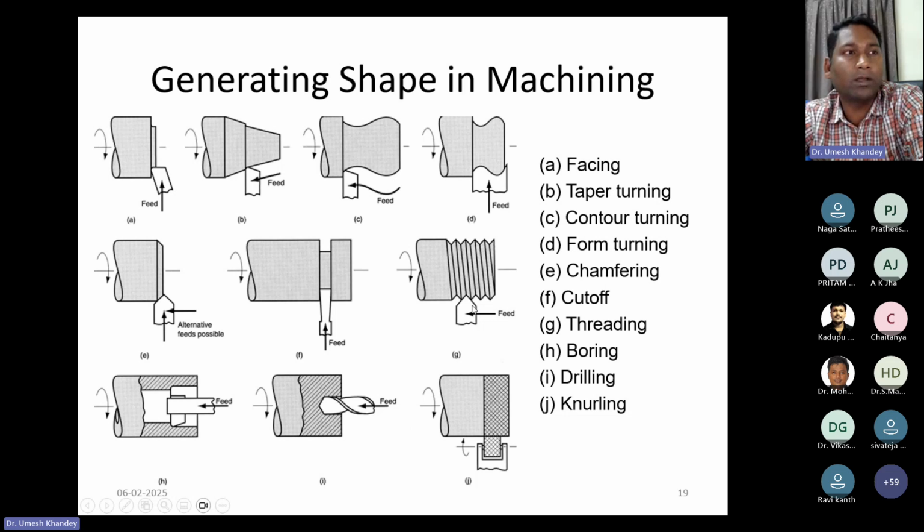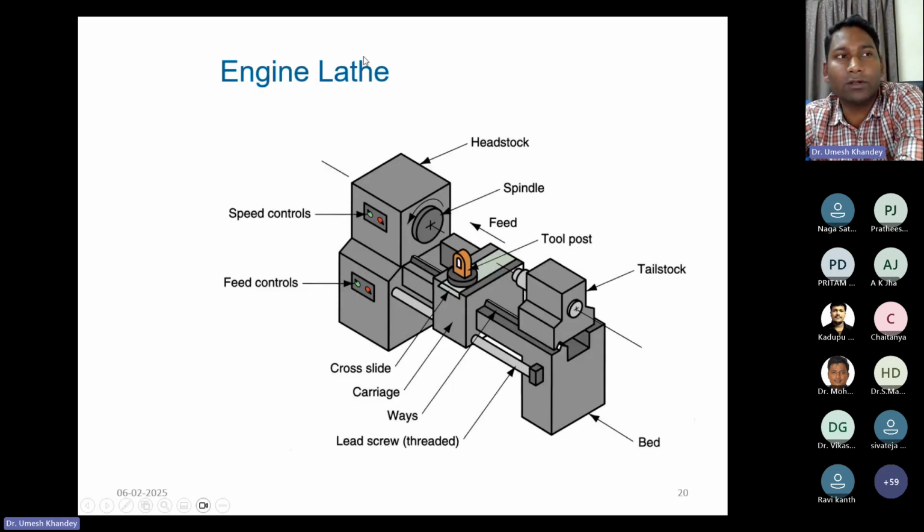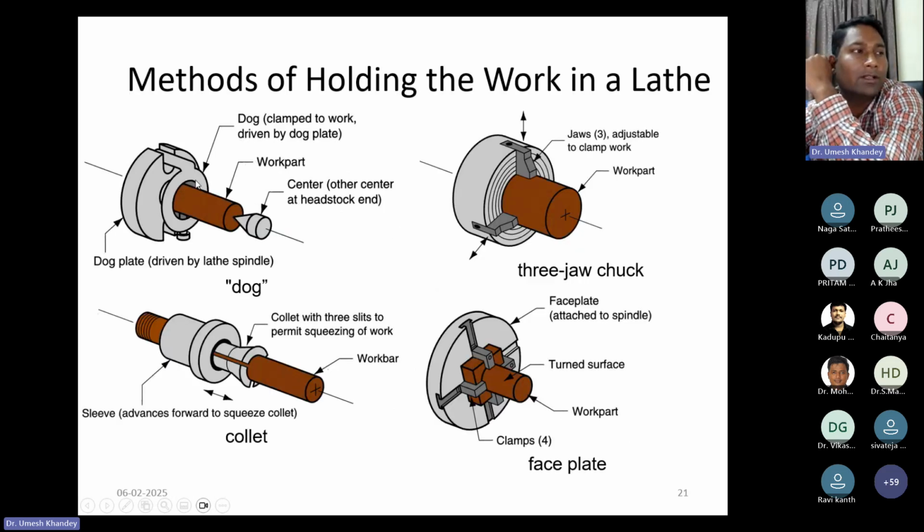you want on a cylindrical piece is a replica of your cutting edge. The same profile has to be incorporated in your cutting tool, then only the same thread profile is going to be created on the cylindrical piece. Then through feed, boring is done inside the tube to enlarge it, then through feed you can drill, and through the knurling process you get the diamond shape for gripping purposes. So this one is the machine tool, the engine lathe, very well known to you all, having the various controls for the feed, speed, and depth of cut through the carriage, which we always used to give. This is the simplest block diagram, or simplest pictorial view, of your engine lathe.